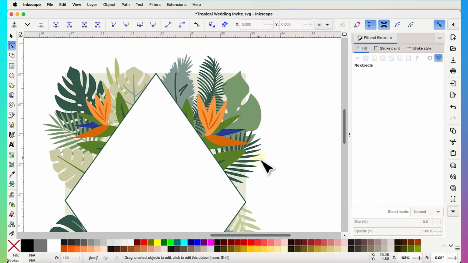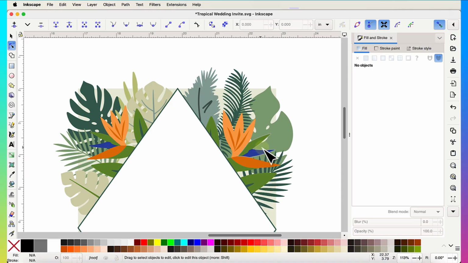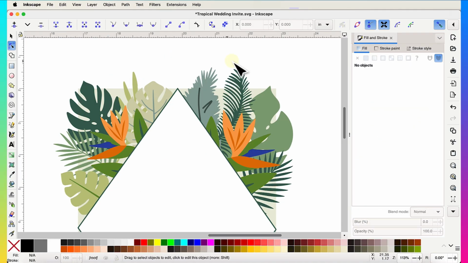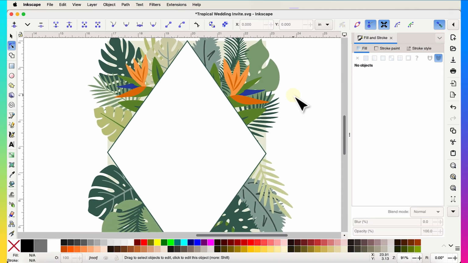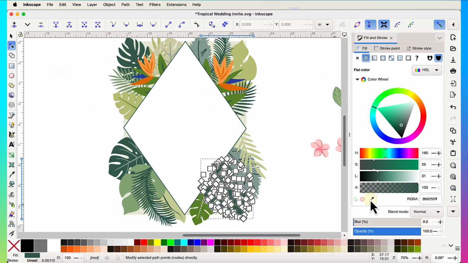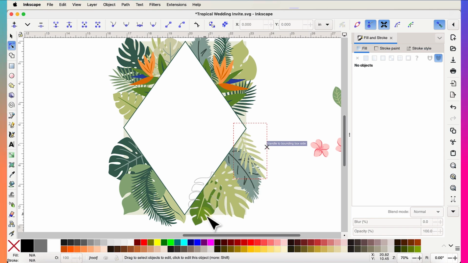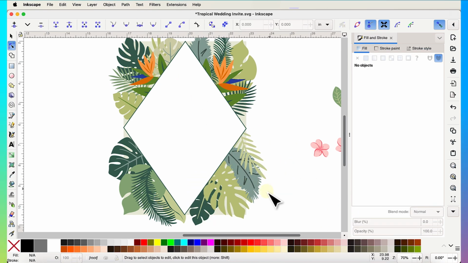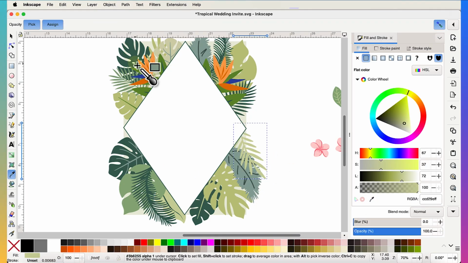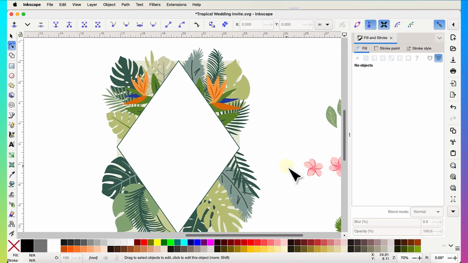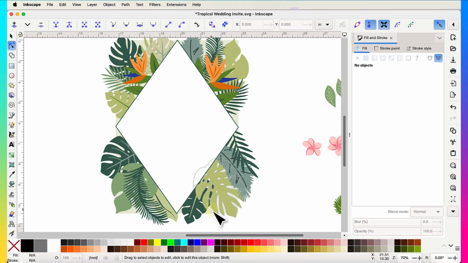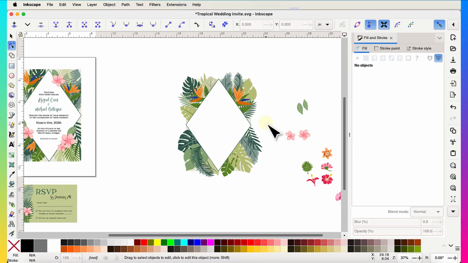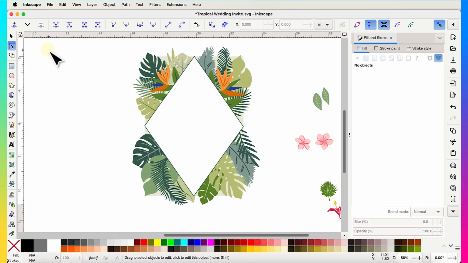So I'm kind of liking that. It just softens the amount of green that there is. Actually, let's change it to this one. There we go. That feels really good. I'm also going to change this color here. This is all personal preference. There is not a right or wrong. I just like to try to balance my colors out, and sometimes it takes a beat to find that balance. I have to play with it a little bit. Change it here. And that feels a little bit more balanced than the darkness that I had before. So I'm good with that.